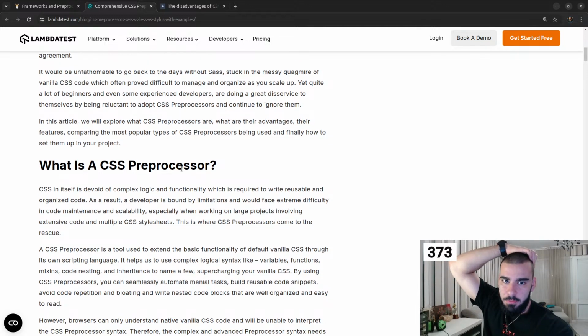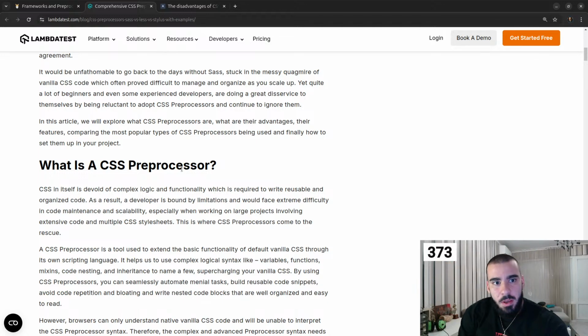It would be unfathomable to go back to the days without Sass, stuck in the messy quagmire of vanilla CSS code, which often proved difficult to manage and organize as you scale up. Yet quite a lot of beginners and even some experienced developers are doing a great disservice to themselves by being reluctant to adopt CSS preprocessors and continue to ignore them.